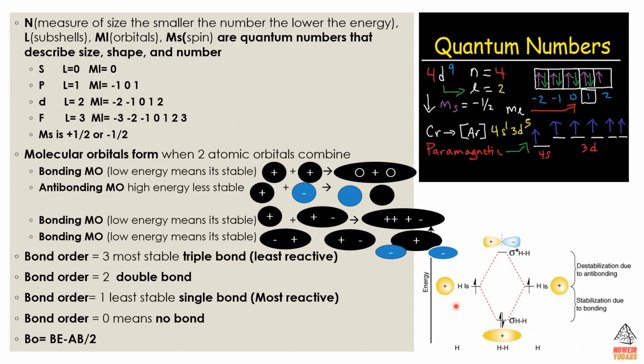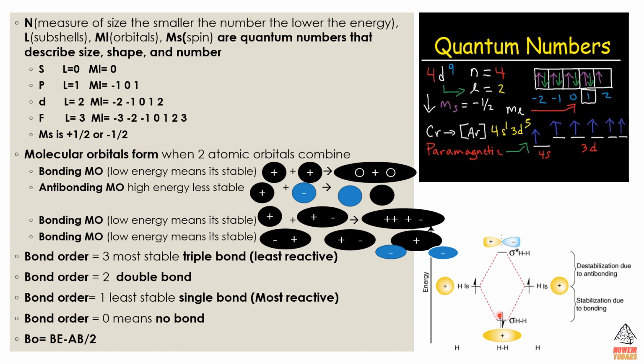The bonding measures how stable it is, or how likely it is to find the electron in a specific region. Bonding molecular orbitals are low in energy and more stable than the antibonding, because as you go from a higher to a lower energy level, you're releasing energy, and it's easier than putting energy in and going to a higher energy level.